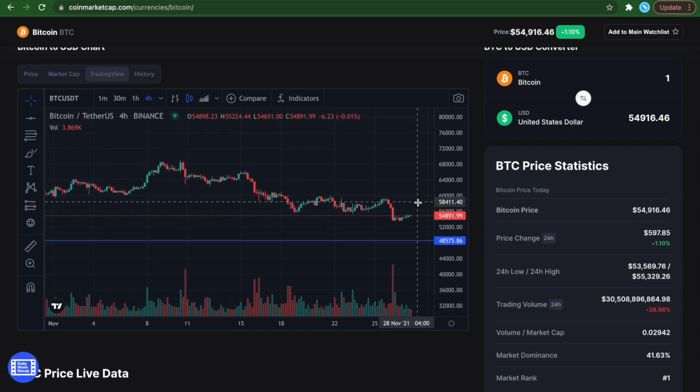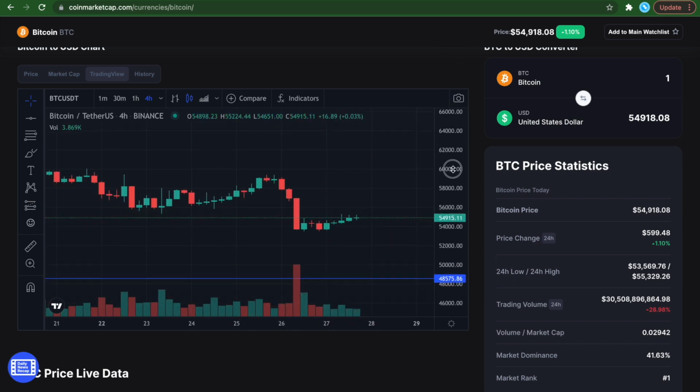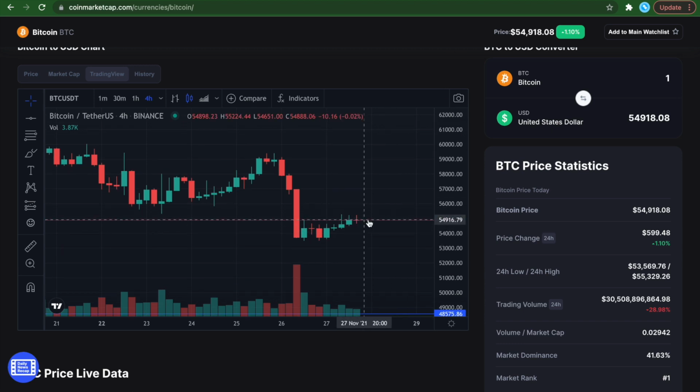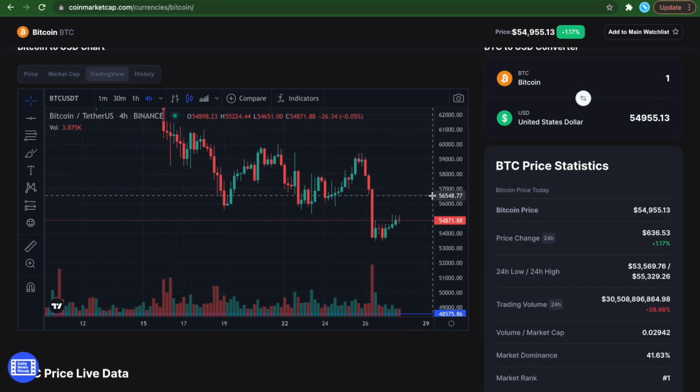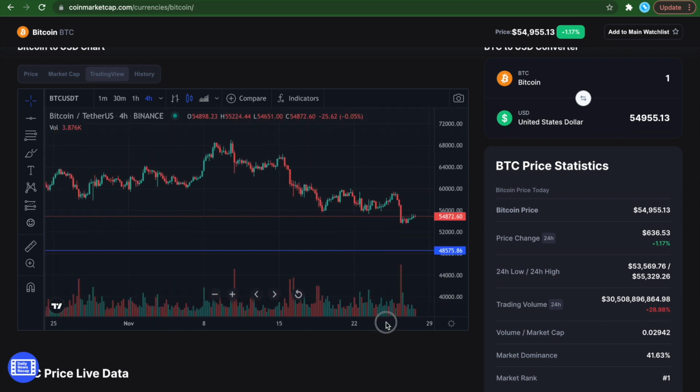What we need to see is strong buying pressure in this area. Now it seems to be showing higher lows, about to break out to the upside. This is pretty bullish right here on the 4-hourly charts, because it broke this resistance with higher lows. Now it's just waiting for a big whale to come in and push it higher. Will we see that? Only time shall tell. But if we do, that's a confirmation to add major bags.